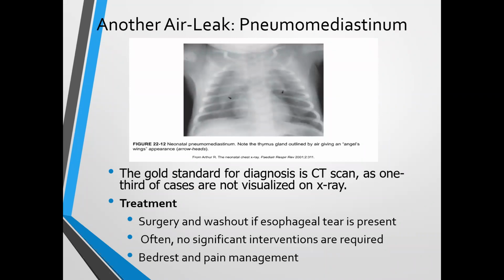Treatment is surgery and washout if there's an esophageal tear present that's really causing or significantly contributing to it. Often no significant interventions are required, and they can be somewhat self-resolving. The patient is monitored carefully. Bed rest and pain management are really critical in the ensemble of treatments as well.